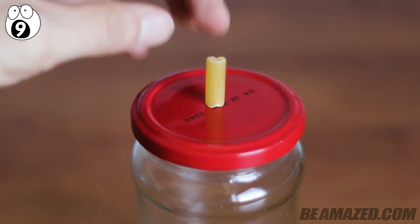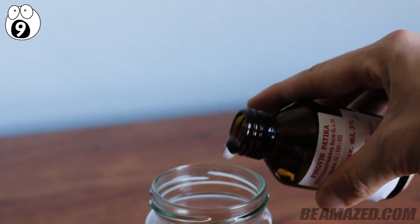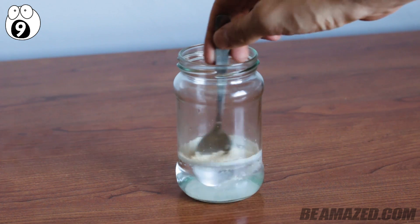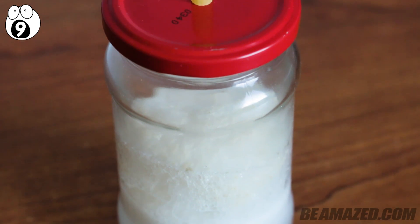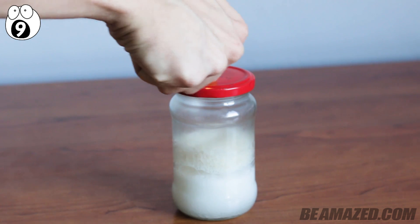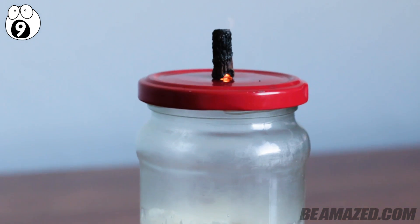First, start by connecting your pasta onto your jar lid — a little hole should do the trick. Once that's done, add the hydrogen peroxide and yeast into the bottom of the jar. They react with each other and start to create pure oxygen gas. The gas will rise and try to escape through the very high-tech tube you've installed, AKA your lunch. As it goes through the pasta, just add some fire and you will see an intense self-running torch shoot out until the oxygen gas is gone.